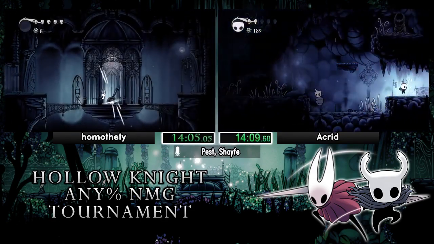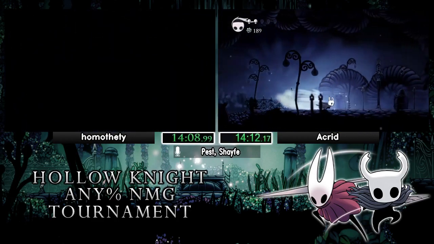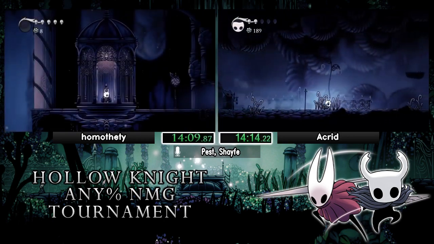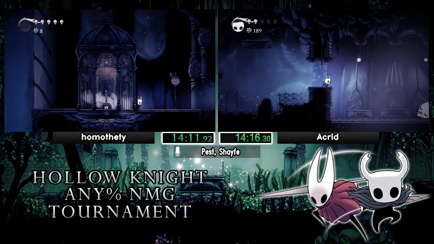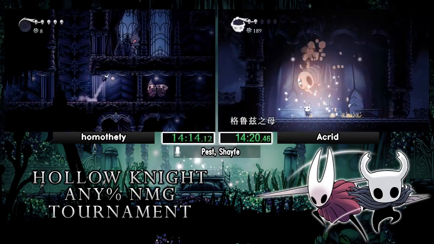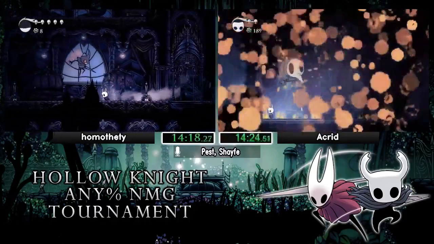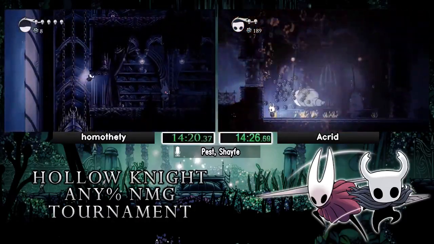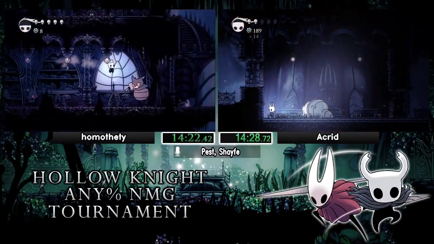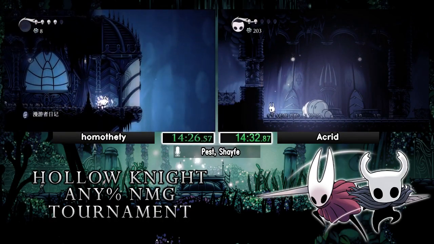Alright, homothety is coming into probably the most interesting part to look at of the run. He's running into City of Tears, and the entire name of the game in here is go fast and get a lot of money. Go fast, get a lot of money, farm a lot of soul. The platforming in this area is deceptively the most precise in this category, just with all the enemies that want to kill you in the tight confined spaces in which they want to do it.